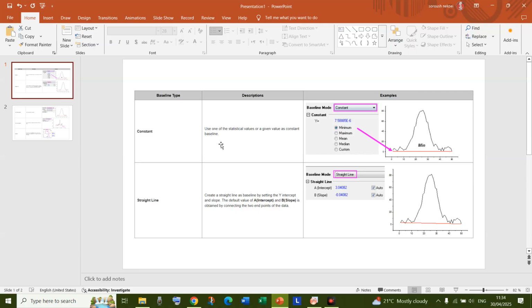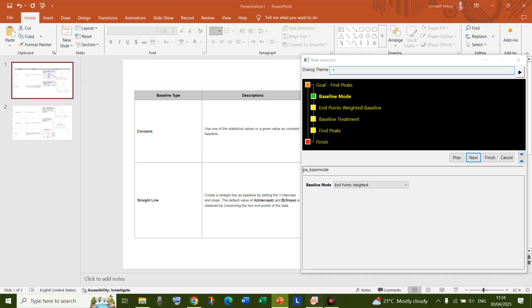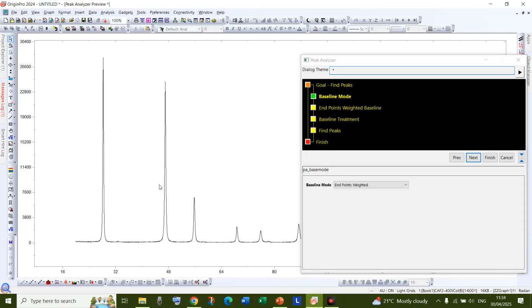How can I define it properly? It depends mainly on your XRD pattern, whether it's flat or it contains many noises. Because our XRD pattern is relatively flat, I have to choose constant mode and select the minimum section because it's the best option for our baseline calculation.